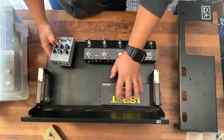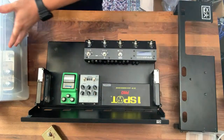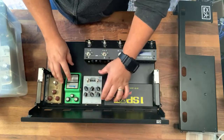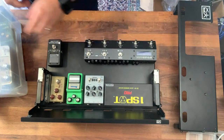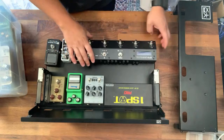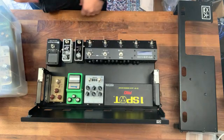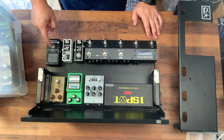That means we can definitely use space underneath. Let's say we want to have a steel string, a tube screamer. Let's pretend this is going to be a really John Mayer style rig. So we've got that, we've got that. I just want to make sure I'm accounting for the space you would require for the buffer module to fit. So easily 3 pedals under there. Let's pretend that we need a tuner here, and that we want a little boost and compression up front. This is the sort of real life spacing I would use if I were actually building a rig like this. I might even have space for a small mini pedal right there if I needed it. So far on the bottom row, we've got the switcher and 1, 2, 3, 4, 5, 6 pedals.